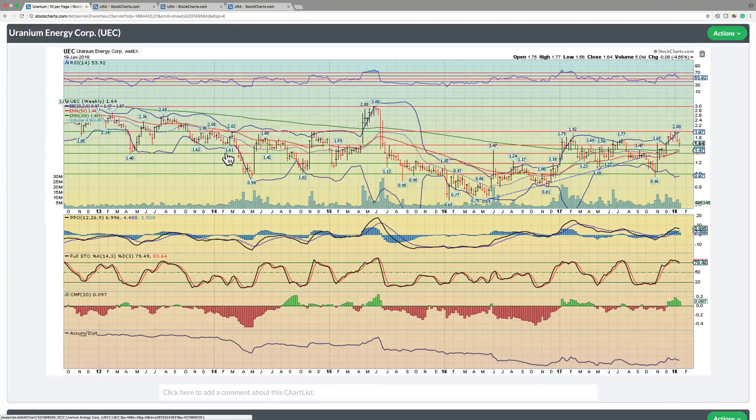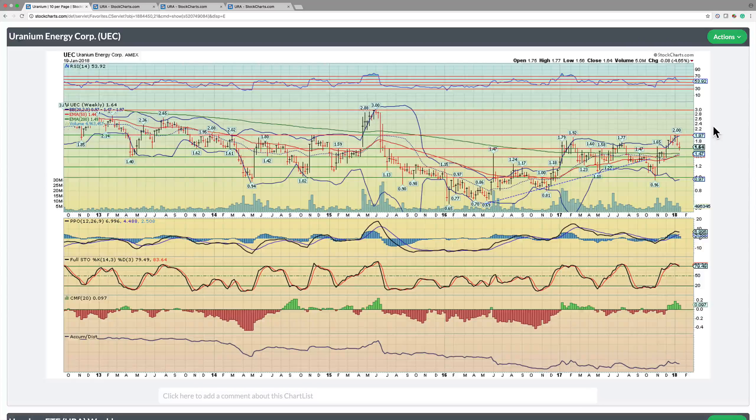UEC — probably the best managed company in the space. This one has assets in the U.S., which is very positive in terms of a very safe jurisdiction. It's pulled back after a very nice move from 96 cents to $2 — we kind of called this move and it had an explosive run. Now it's pulled back towards $1.64. From my standpoint, I would love for it to pull back even more, but I'm a buyer here. Any price above the 200 weekly — at 150 and the 50 — you have 144 and the middle Bollinger Band of 147. There's a ton of support. It's above the 50 on the weekly RSI, so this is a tremendous area of value between $1.45 and $1.60. Accumulate as much as you possibly can. If you're a long-term investor, this is going to hit $3 this year — it's going to break $3 and likely head even higher. There are no guarantees in this field, but the probability is very high.